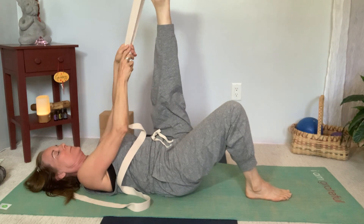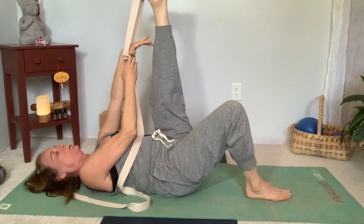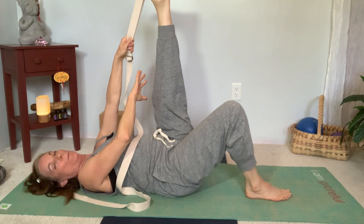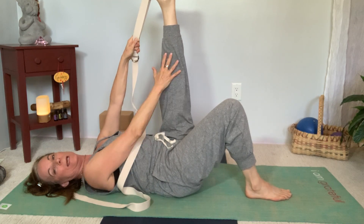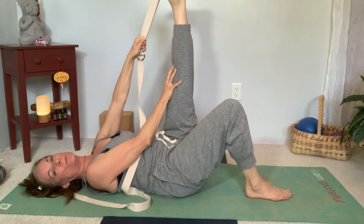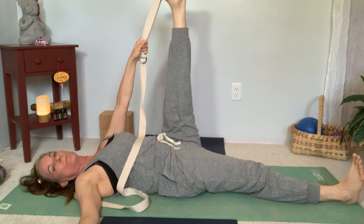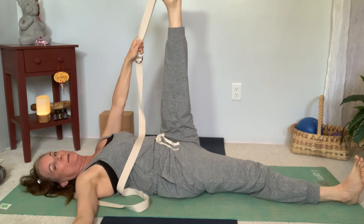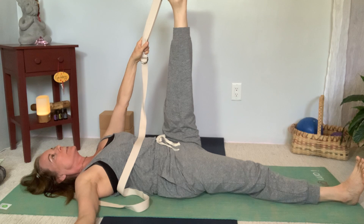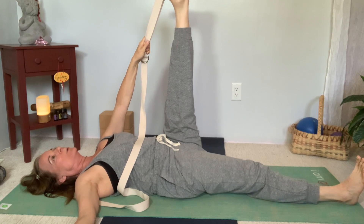Start with bent knees, wrap the strap around the ball or the heel of your foot — not the middle. Hold it with two hands or one hand if you've got loops. Remember: the hip you're stretching stays down on the floor and the leg is extended. If you lock your knee you'll feel everything behind the knee, so don't do that — but don't bend it either. Find the sweet spot and get a nice healthy stretch in the back of this leg. This is your hamstring, the muscle group responsible for walking and pushing you forward — it's important. Rest your hip heavily onto the floor.